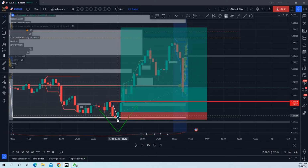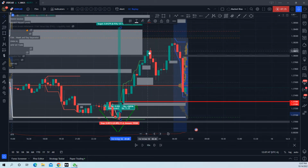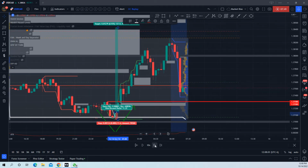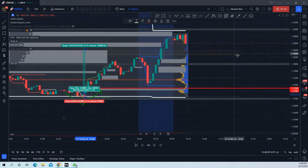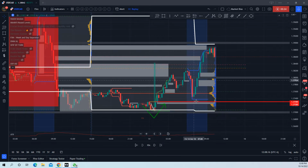So this green marker is the London session, and this is the US session. So I may have decided to get out at the figure and then reassess things in London, in the US, and this would have been a short in the US potentially, and then a buy back in during the equities hours, the open in New York. Who's to say how I would have reacted to that? But there would have been setups over here and over here.